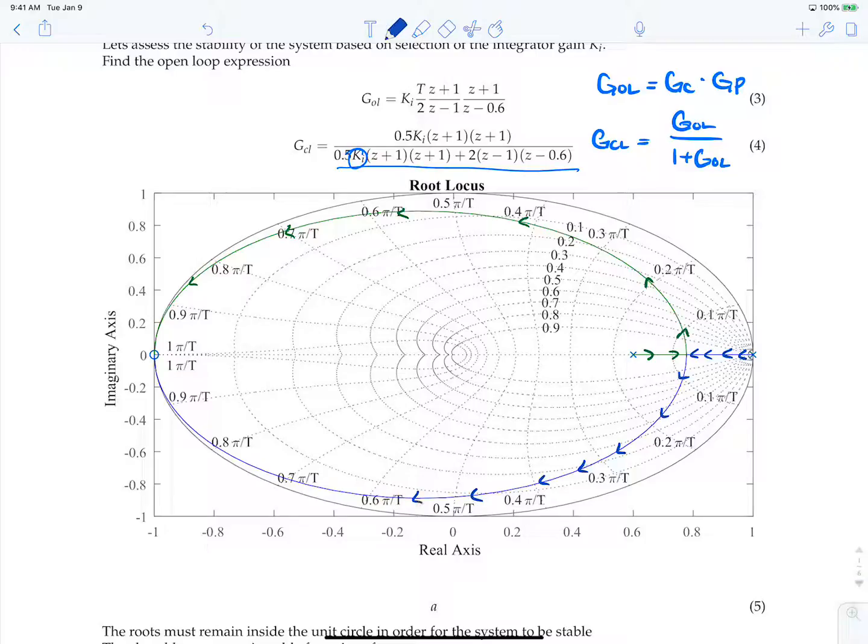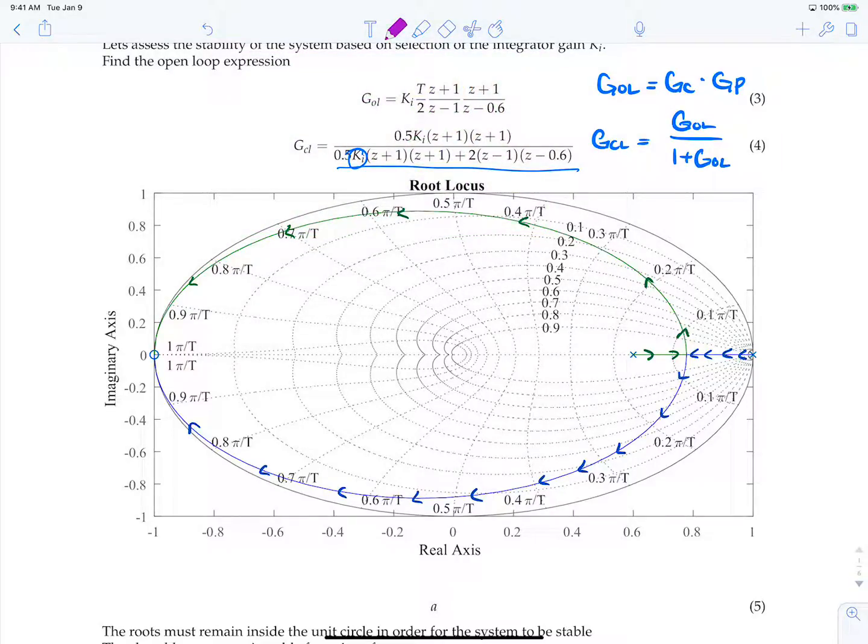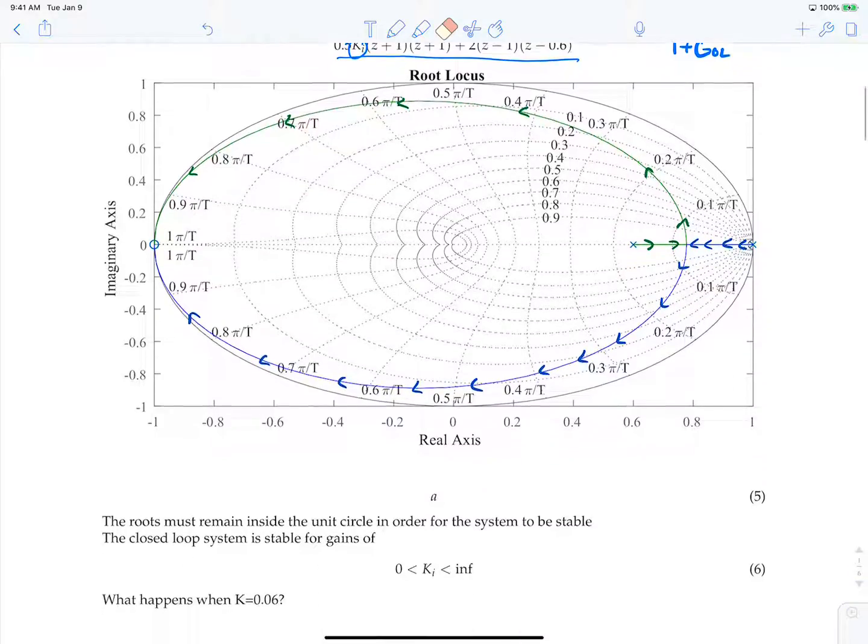This is very useful because it gives us an idea of where we should put Ki. If we want a nice, good response that's cleanly damped, natural, smooth and exponentially decaying, we want to be somewhere along this line. That's where the damping ratio is 1. Once we stray away from that, going this way or this way, we're going to get some ringing. So I'd like to pick some value on this line here. Any of those values are good. It's not that the values away from there are bad, but as you go away from there you're going to have more ringing. Let's calculate some values and see what happens.